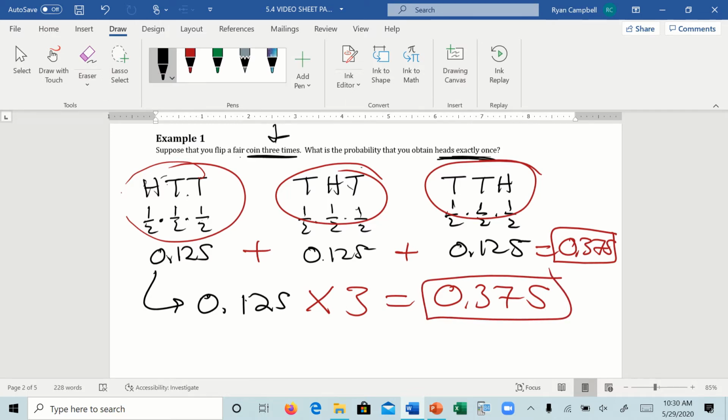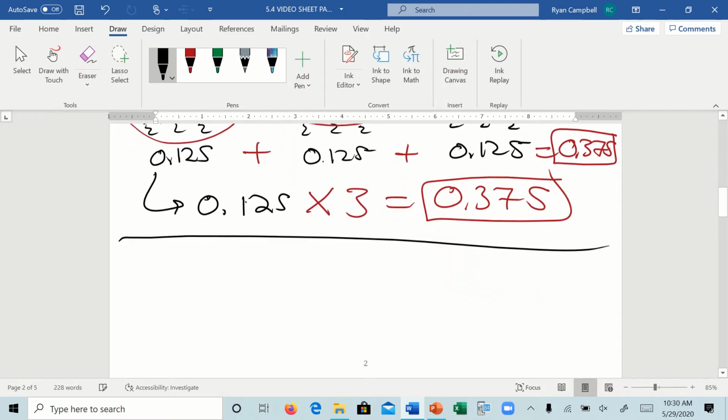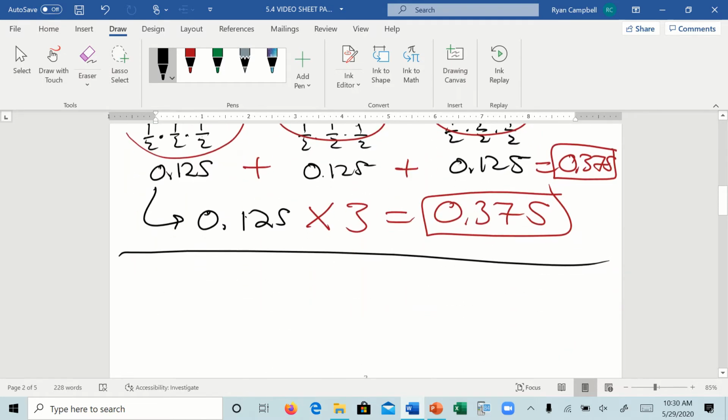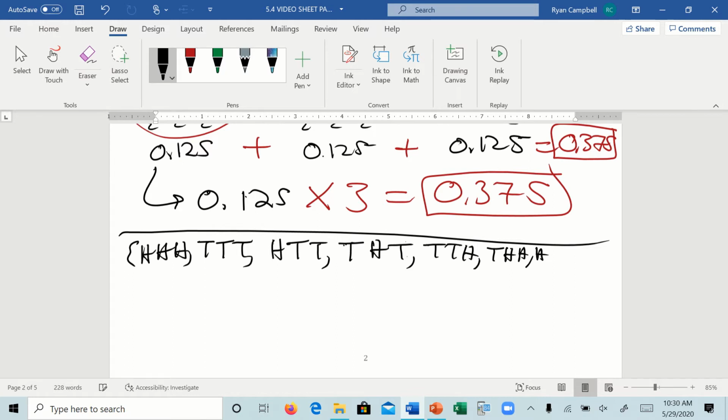Now again, this might be a little hard for some people to see, so let's just do it the other way, right? If we actually listed out all the different ways that you could get 3 coin flips, remember we had heads, heads, heads, tails, tails, tails. We could have 1 heads and 2 tails, where heads is first, heads is second, heads is third. Or we could have it the other way, right? Oh, we should probably have the third one. There we go. Or you can have 2 heads and 1 tails, where tails is first, second, or third.